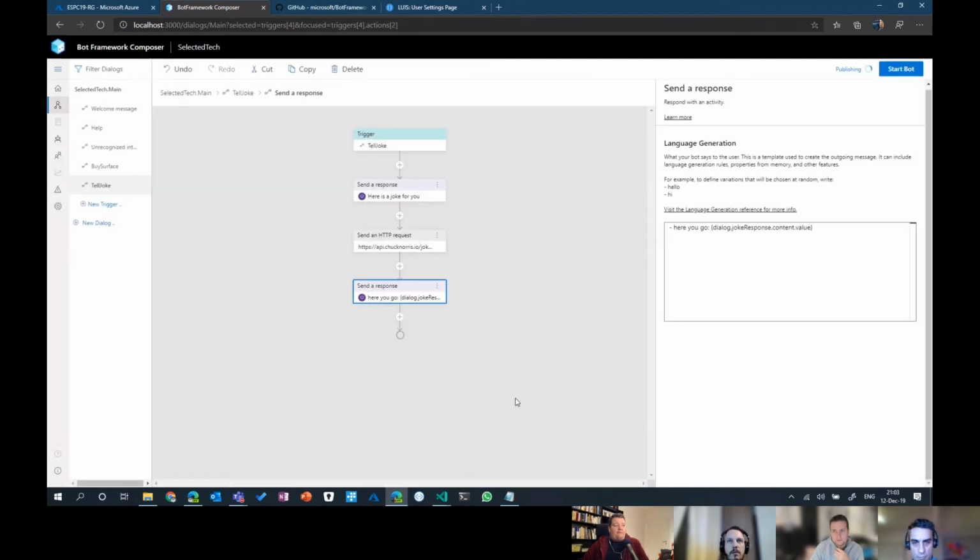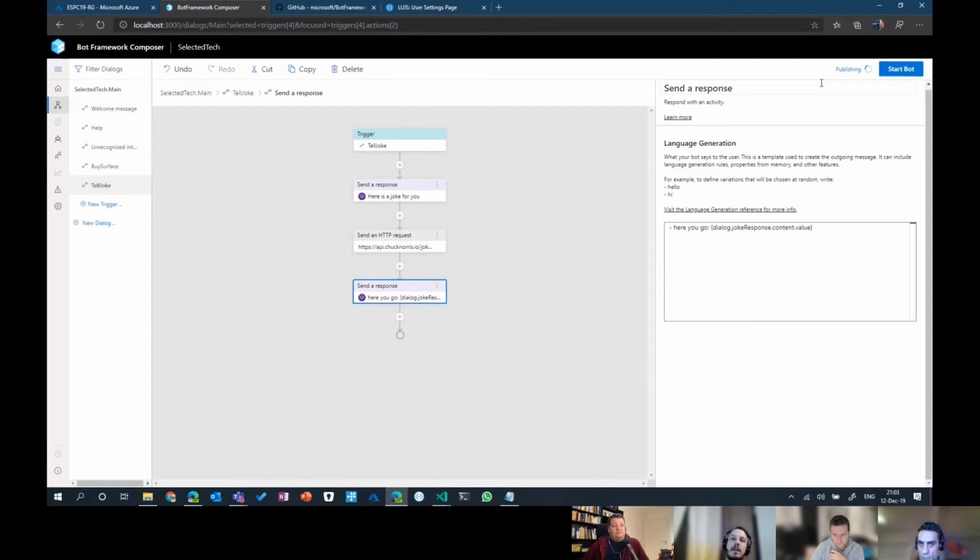So by clicking OK, on the top right side, we see it's now publishing. It will reach out to my LUIS account and create the selected LUIS app. In that app, it creates the help, buy Surface, and joke intents, and assigns the utterances to my intents.